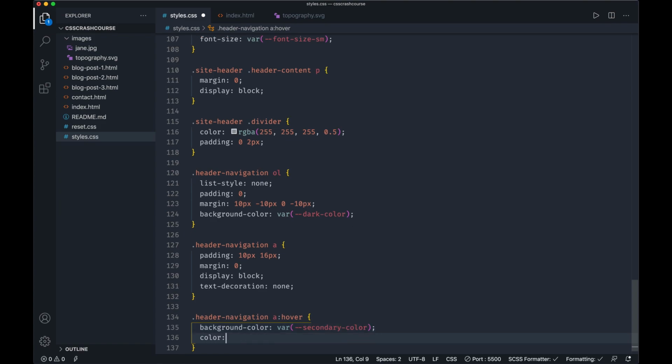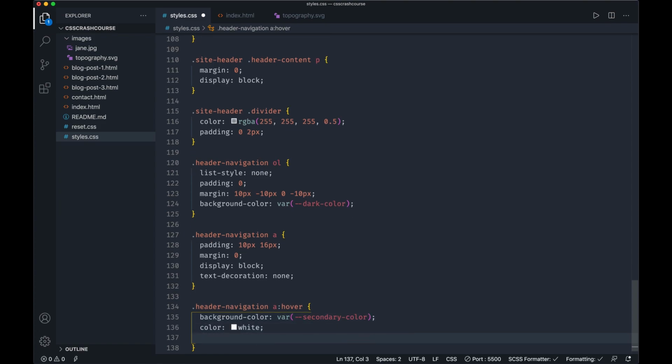And the color of the text will be white once we hover over it. And then we can again do that transition thing to give it some subtleties when it does these hover effects. So background color, we'll target that to be the one thing that moves or transitions in this way. We'll use a timing event there.